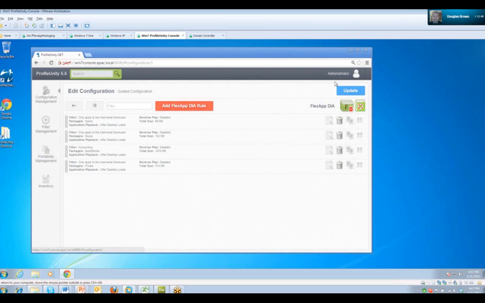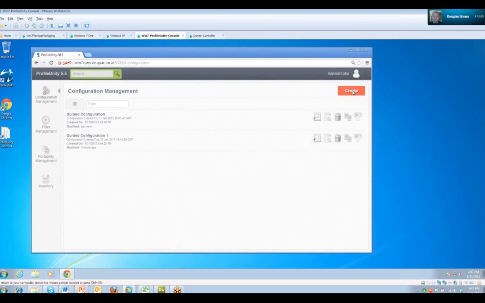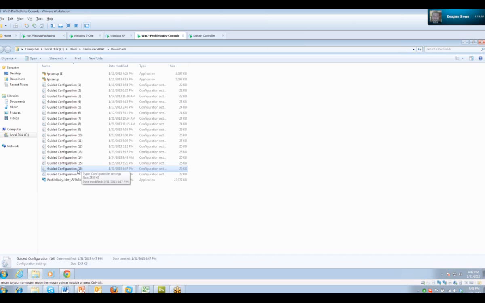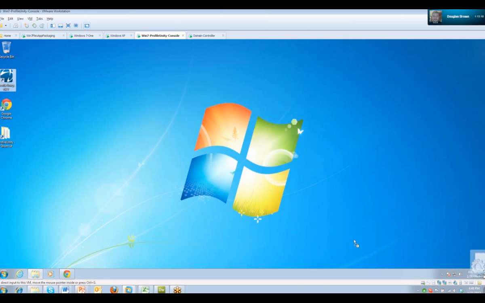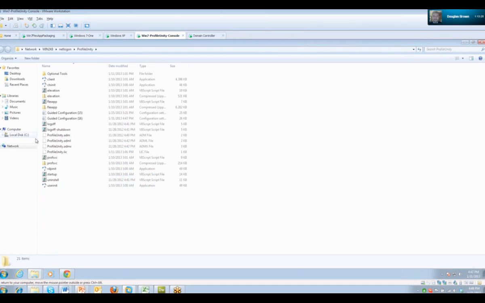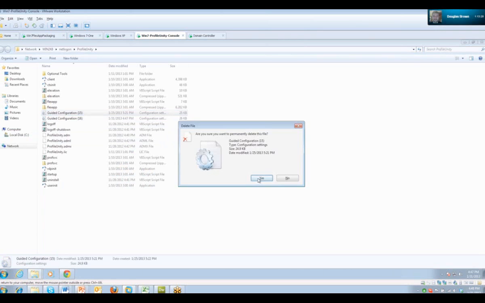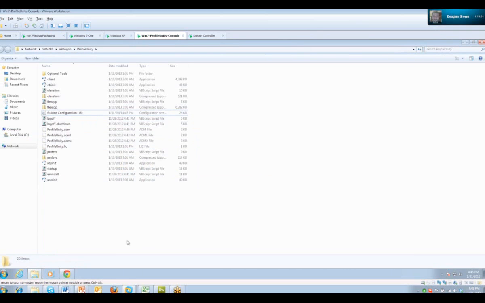So now I'm going to go over to update. And this is a thing about ProfileUnity. We disconnect the management console from the live production environment. We do it on purpose, so there's no single point of failure, because we only need like 10 megabytes of files for ProfileUnity to run. So let me download the configuration to make it live. The latest configuration is this one. Let me just save it out to the NetLogon file share to make it active. That's where we host our executables. You can do it in another place. The most recent one is in there, and that's what made it live.